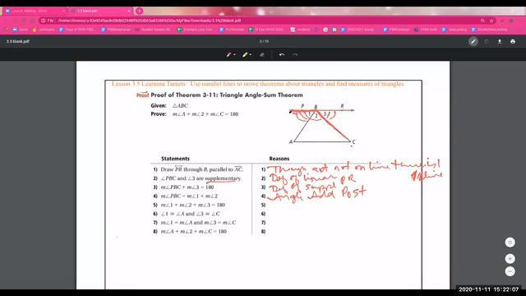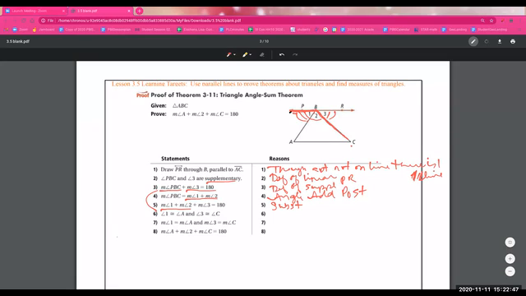All right, so now let's see here. Now we go to saying that the measure of angle 1 plus the measure of angle 2 plus the measure of angle 3 equals 180. Well, how did we jump to that? Well, look right here. The measure of angle PBC plus the measure of angle 3 equals 180. Well, what do you know that angle PBC equals? It equals the measures of angle 1 and 2. So we just substituted that in for right here. Instead of writing measure of angle PBC, we put in measure of angle 1 plus measure of angle 2. And then we wrote the rest of it, plus the measure of angle 3 equals 180. So that's substitution.